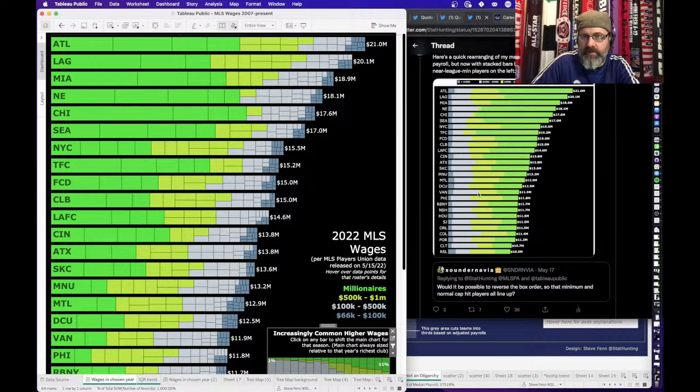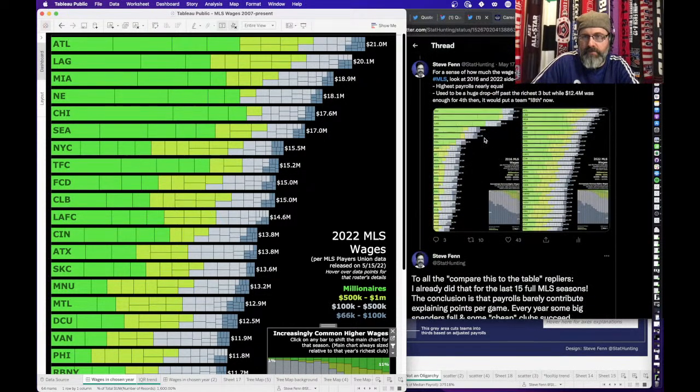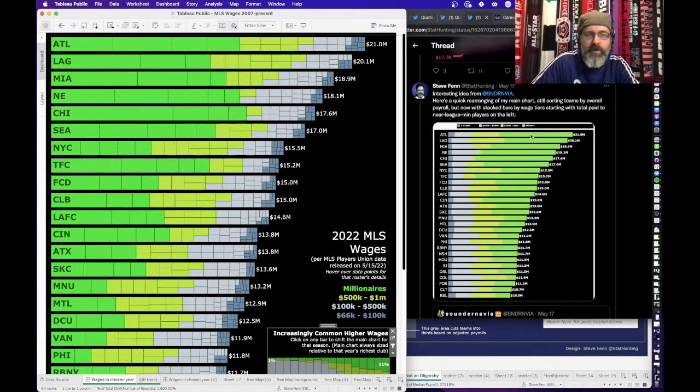You can see pretty clearly those gray areas are very close to each other. And you've got some that spend a lot less on the lower end, but most of the differences between clubs is how much they spend on the millionaires, and that comes down in most part to Major League Soccer's salary cap, in which you can have 3 designated players, they call them, where the owners can pay whatever they want, and a designated percentage of the salary cap is going to be hit by that player, but not nearly as much as they're being paid. And so going over and above for these multi-millionaires is the biggest way they can get around the salary cap and pump up those numbers so high. And so that's where most of the differences are going to be.